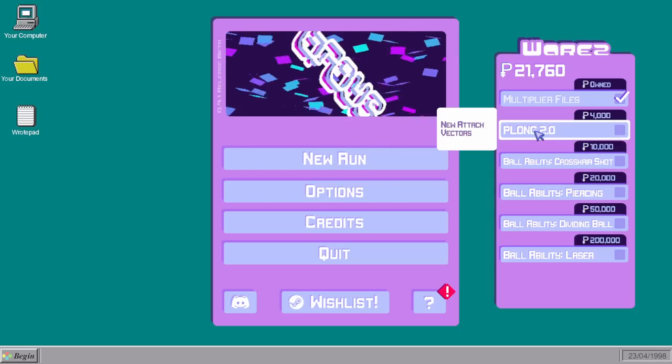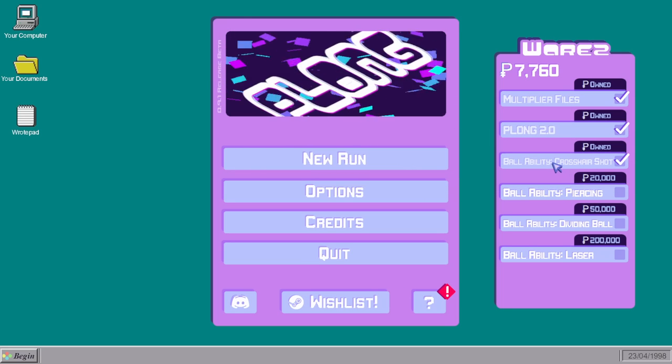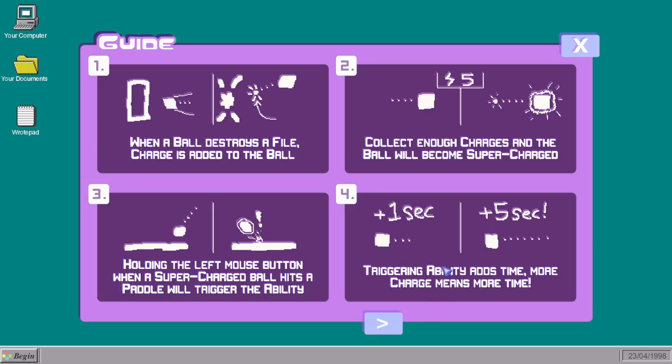Multiplier files. I mean, I'm going to get that. New attack vectors. Homing shot. I don't know what any of that means, but I'll just do it. When a ball destroys a file, charges add to the ball, collect enough charges, and the ball will become supercharged. Holding the left mouse button when a supercharged ball hits a paddle will trigger the ability. Triggering ability adds time. More charge means more time.